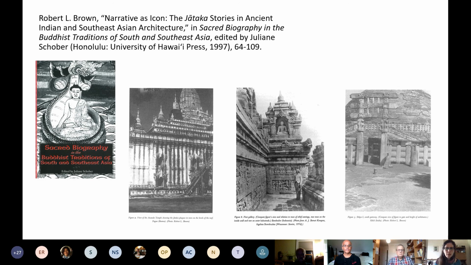And one of the things I've really enjoyed about this project is that seeking to understand Jataka images has actually helped me to understand texts better, as well as the other way around. So, for example, consider the effects of visiting a site where there's a whole collection of monoscenic Jataka images. So Jatakas that are depicted from a single scene, perhaps a key character, a key moment, quite elusive potentially.